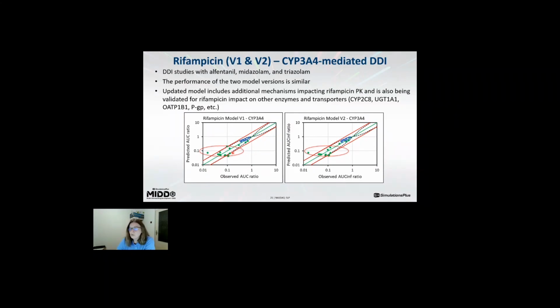So based on the study design, all of these should have produced very similar DDI effect. And yet you can see that there is an effect of nearly tenfold difference between some of those studies. So keep that in mind when you use this model to verify whether your model that you might be building for your own substrate is accurate. It may not always lie on that green line because of the inter-study variability.